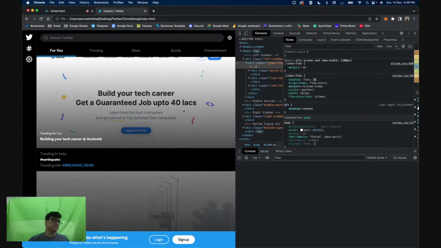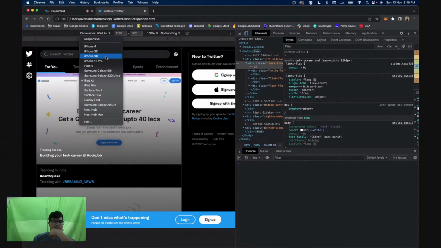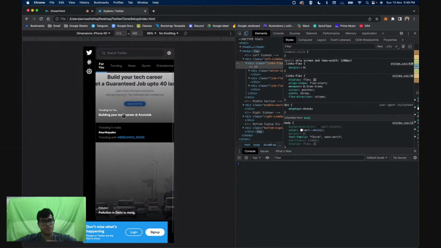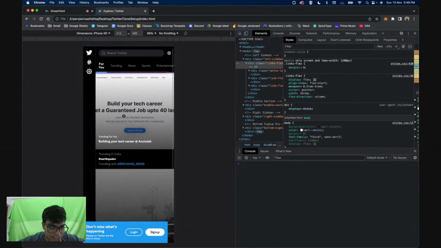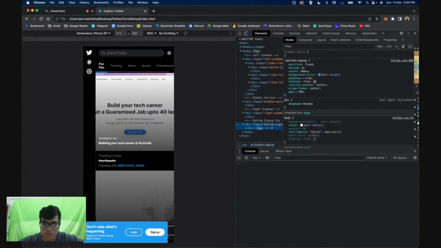And now we can style it for our mobile view. So styling it for our mobile view is again fairly simple. First thing that we'll do is I'll go to my mobile view like this and see what we have currently. So this is what we currently are working with, right? And right off the bat, the first thing that we notice is this is for some reason not covering the entire screen, which should not be the case.